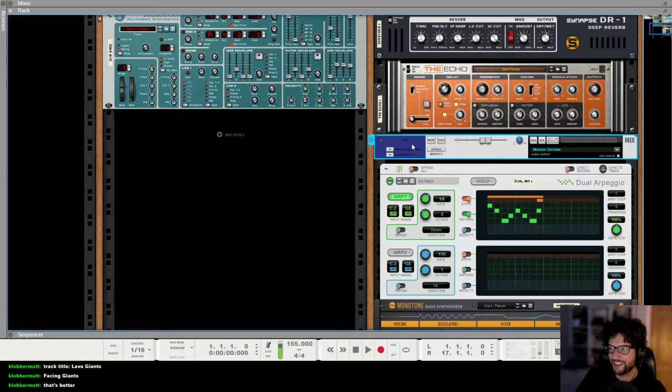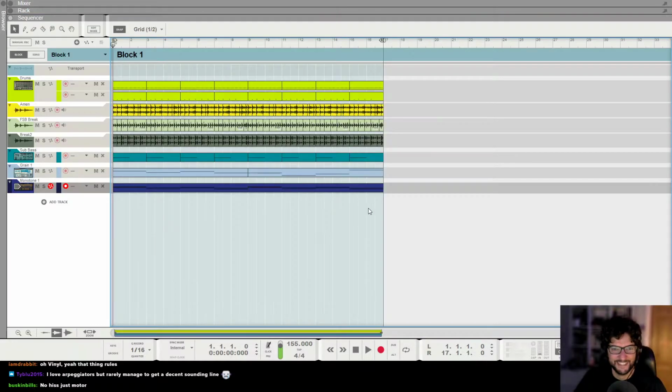Excellent track title suggestion in the chat from Clobbermutt. I feel like I'm fighting lava giants. I'm facing worlds. So yeah, some nice Unreal Tournament references there. Track title: Lava Giants Facing Giants. I don't think anyone's going to beat that. Yeah, sorry guys, you've been beat.